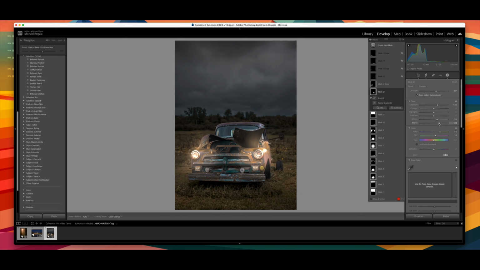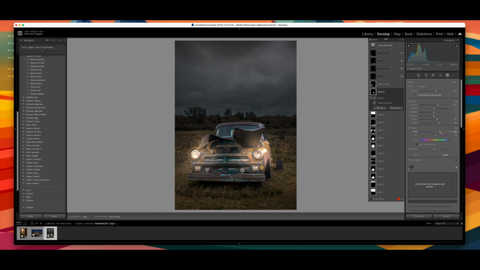And then to create a little bit of a haze, I increased my blacks. Again, because these old headlights are not like the new LED lights. The new LED headlights tend to have a bluish tone or tint to them, where these old headlights were incandescent, so they were more yellowish and golden in color.